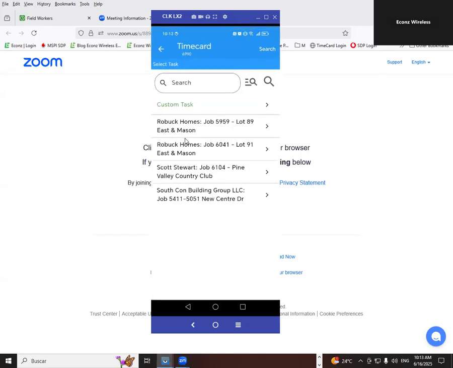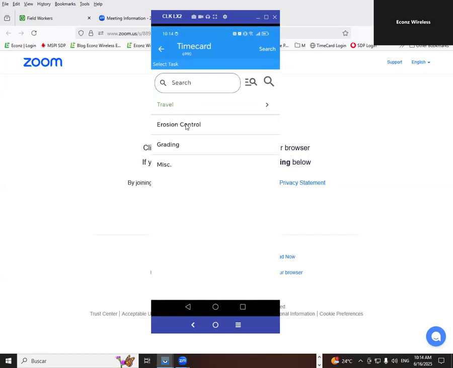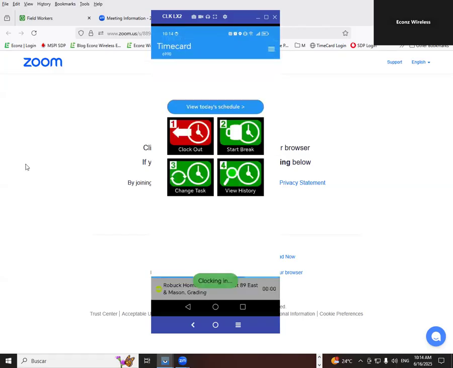Second step, it's going to be for us to select the task and the subtask, if applicable, that we are going to perform. So I'm going to take this one as an example. Now we're going to select the subtask. And as you can see, the number one icon, it's going to be in red color. This is for us to know that we are currently clocked in. And you can also double check your task and your subtask on the status bar right here at the bottom.